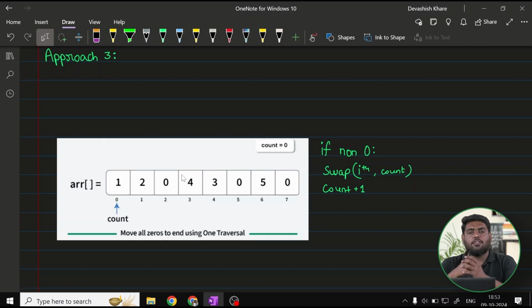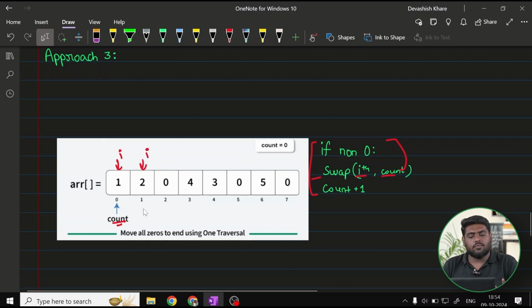Instead of moving the elements and trying to copy the elements from the ith position to count, I would swap them so that the 0 that we have here also goes to the end of the array. Okay, let's try to see that here. Assuming my count is kept at the 0 initially and my iteration is starting from here. Again, I have to only perform the operation when I encounter a non-zero value. So I have my count, I have my i. I saw at the ith position I have a non-zero value. What will I do? I'd simply swap the ith and the count value. Both are the same, nothing is going to happen.